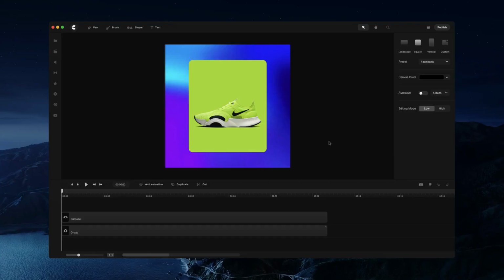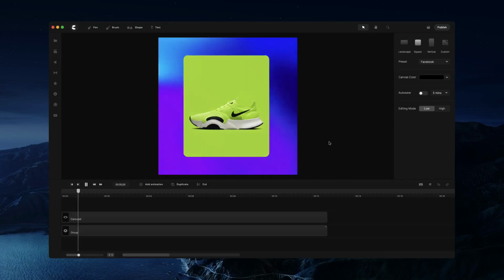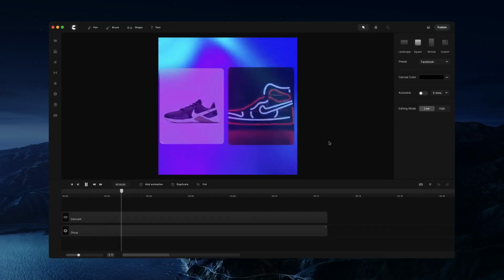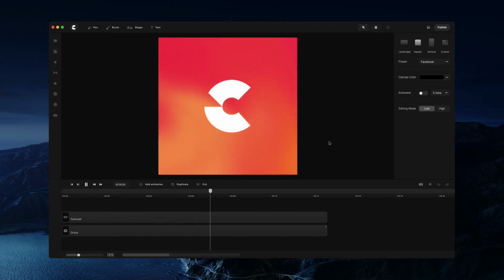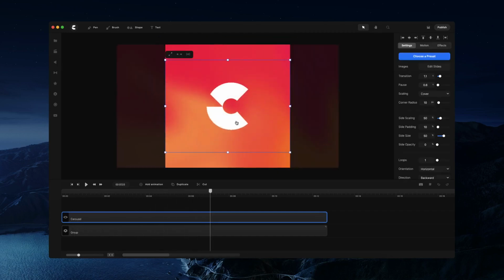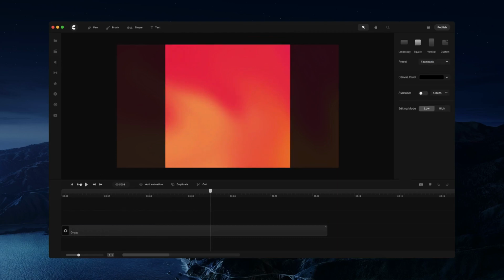Hi, in this video, we're going to run through the carousel component, and I'm going to show you how you can use it to create a showcase for your product images, or just to reveal any images in a really nice animated slider like so. Great, so let's go ahead and recreate something similar to this. I'm just going to delete this one here.